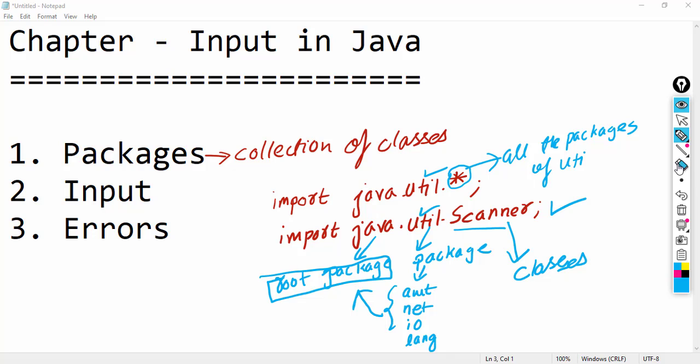I'm sorry, it's not all the packages, it's all the classes of the util package. So, that is the meaning of star. When you write star, you are importing all the classes that are available in the util package.